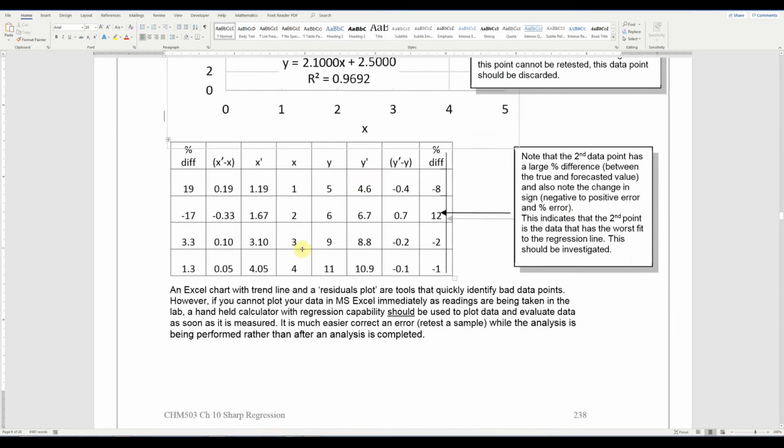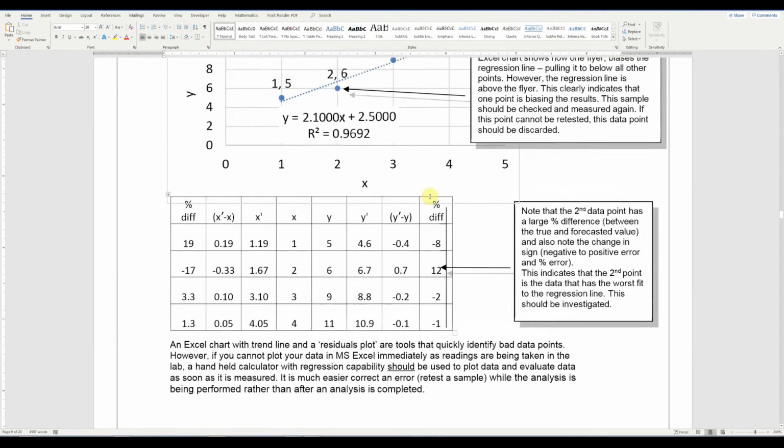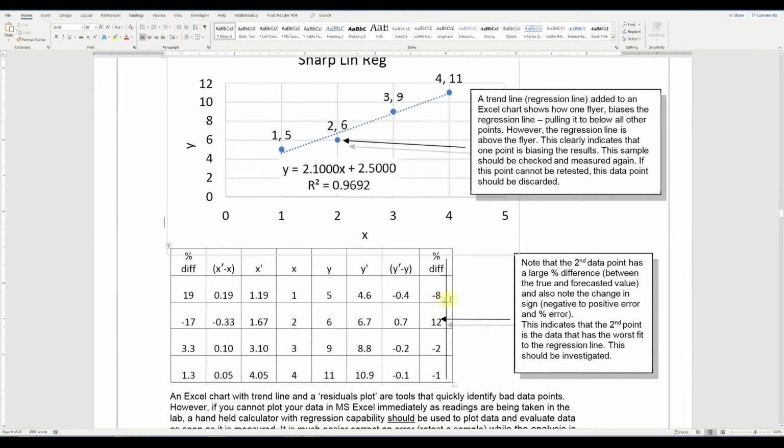Now, what about the table? What was the point of that? Well, if you look at the percentage differences of the y prime compared to y values, you'll notice that the first y value was 8% low. Regression line, that's y prime minus y. See, the regression line is pulled low, so it makes sense it's negative. And the third and the fourth point are also, the regression line is below the actual measured value. So we get negative differences in those cases.